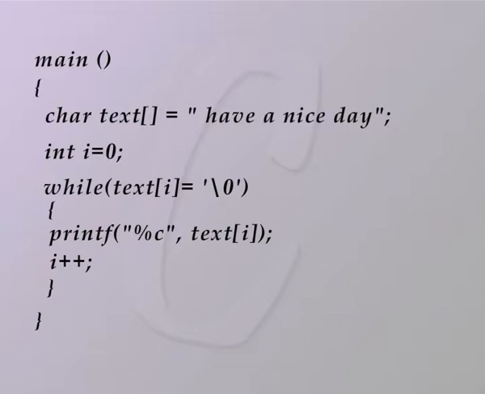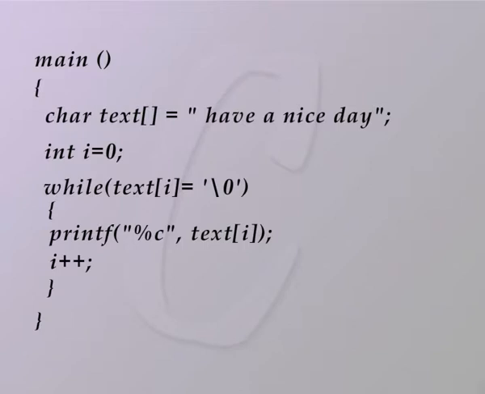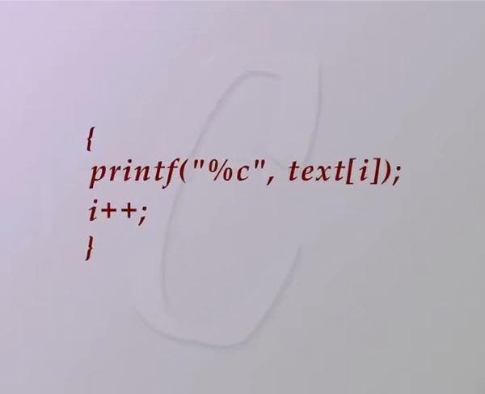Okay. I could have easily used a puts statement and printed the entire string, but just to show how each character of the string can be taken into account and displayed, we are using this printf statement. So, printf %c text[i]. Why are we using %c? Because we are printing only one character at a time. So, we cannot use %s over here. We are not printing a full string. We are printing one character one by one.